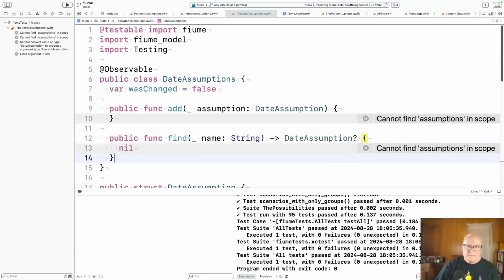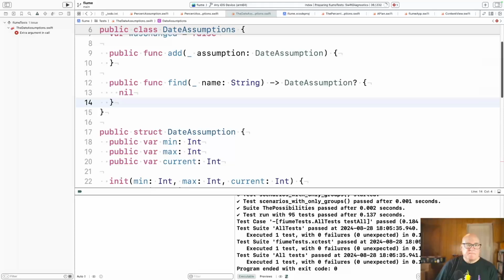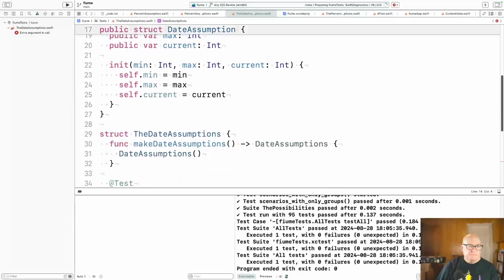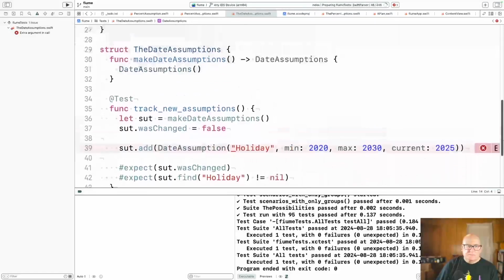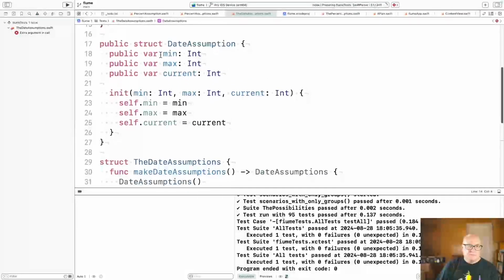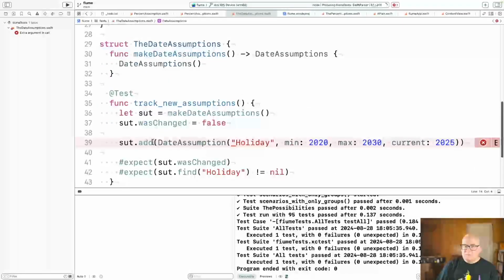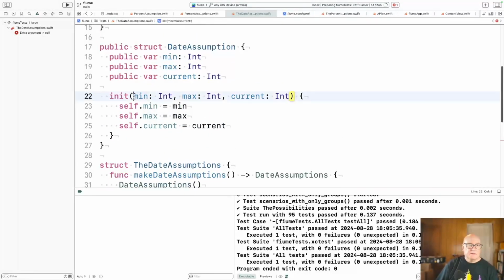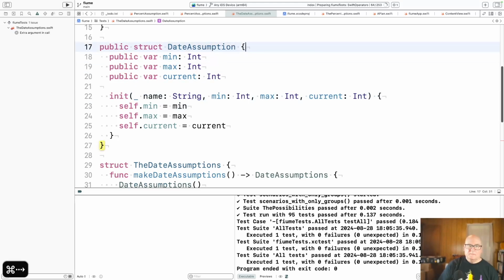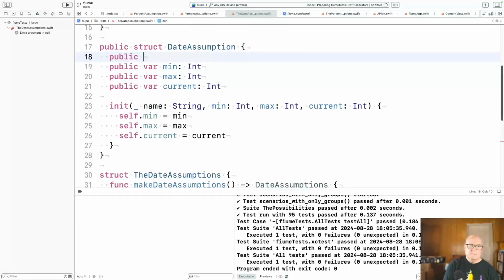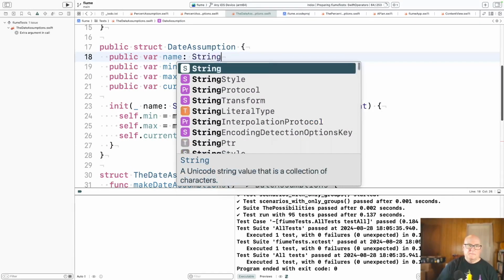Okay. Oh, yeah, we can do string. Sorry, I'm going to keep bouncing around.